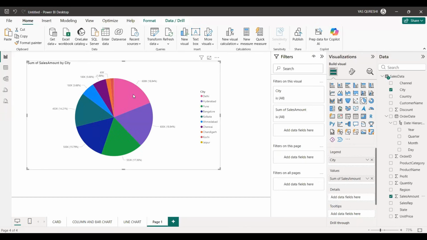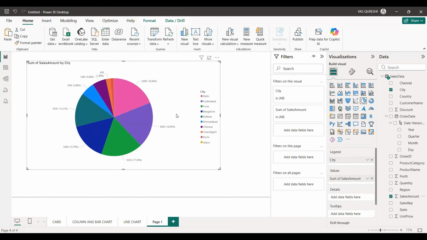So Delhi has given me this much sale, Hyderabad has given me this much sale, Pune has given me this much sale, and Bangalore has given me this much sale, and so on. The minimum sale that I have got is from Kochi, which is 1.42. Got it?